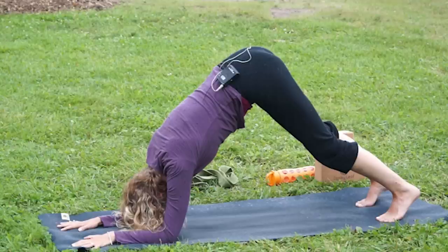So both your forearms are going to be on the ground. Your wrists and your elbows are going to be parallel. You're going to tuck your toes under. You're going to inhale here, and then you're going to exhale. You're going to lift your hips into the air, and then you're going to stay there and do downward facing dog on your forearms. And what you're going to feel is that real opening.